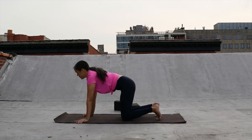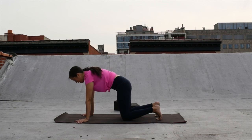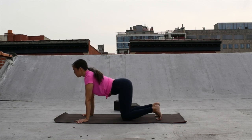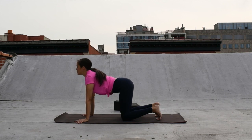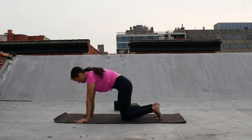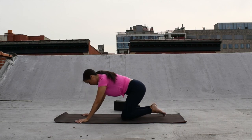And exhale. Again, breathe in. And breathe out. Now come back to neutral and press back into a child's pose.